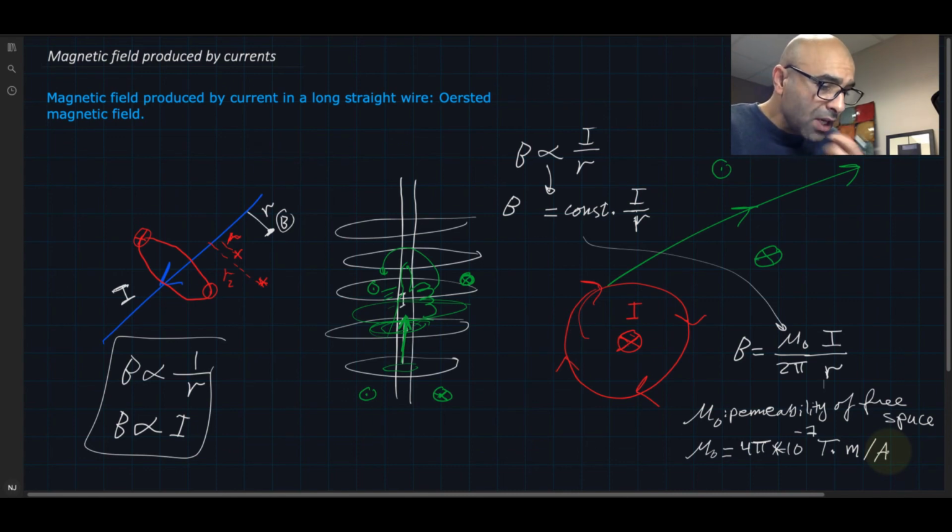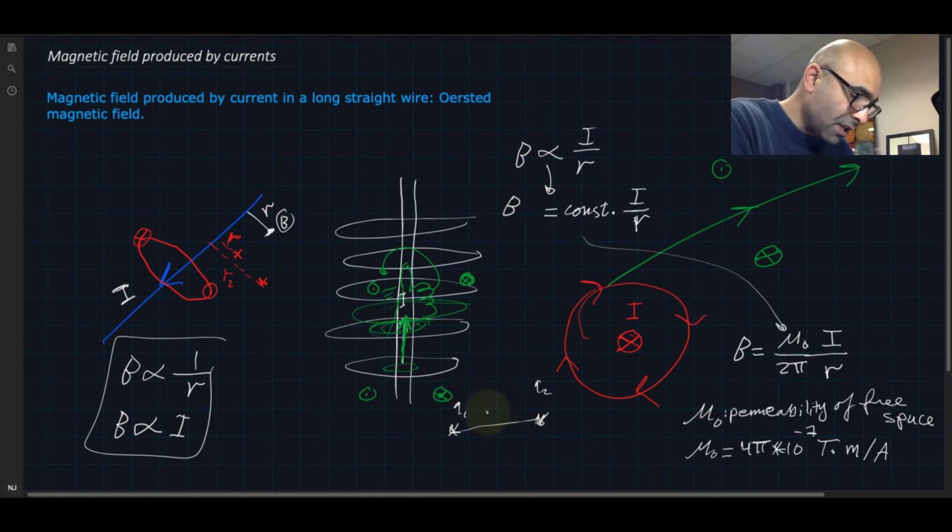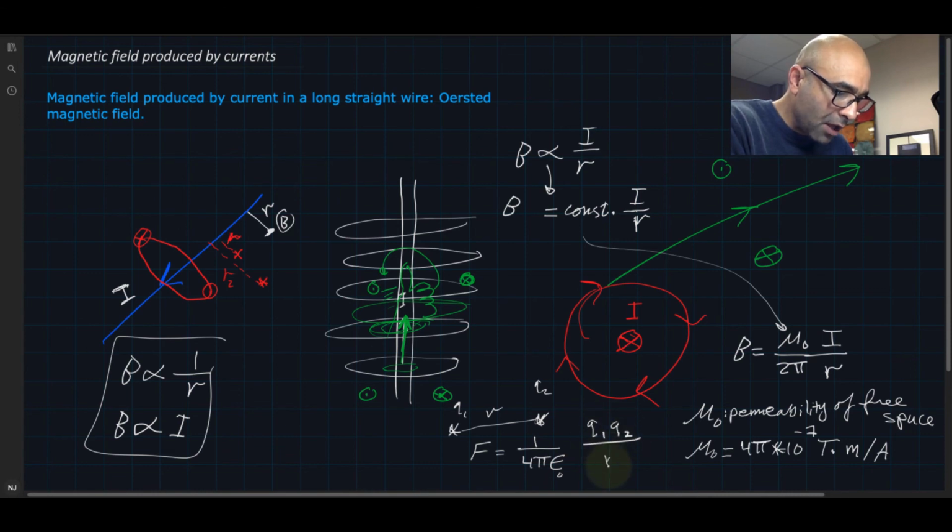Now what does the permeability mean? This is kind of a new concept. Do you remember when we talked about the electric force between two charges, Q1 and Q2, where the distance between them is R, and we found that the force is equal to a constant, which we knew as 1 over 4 pi epsilon 0, times Q1 Q2 divided by the distance squared? What did we call this epsilon 0? We called it the permittivity of free space.